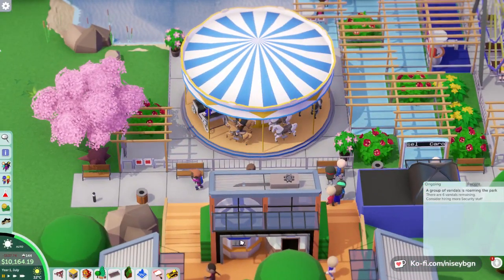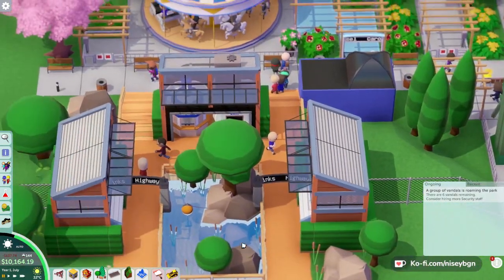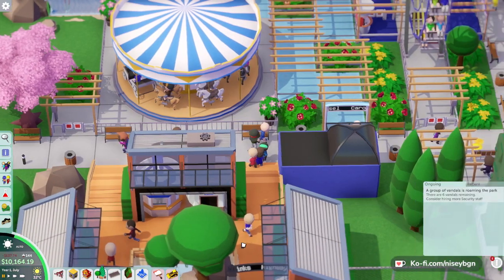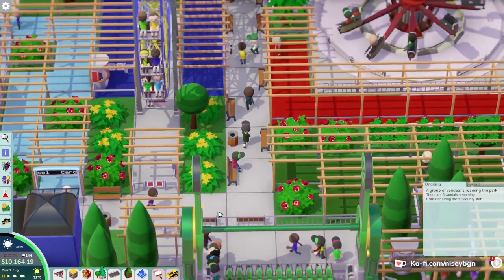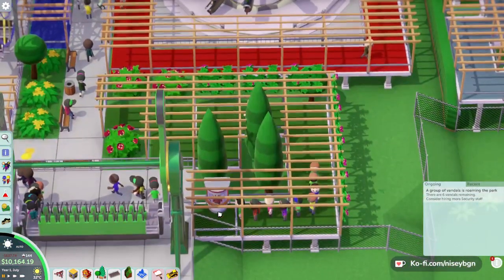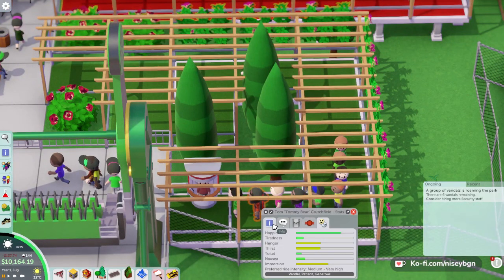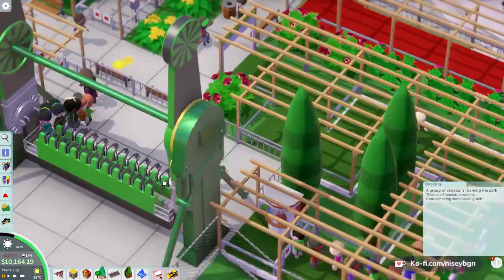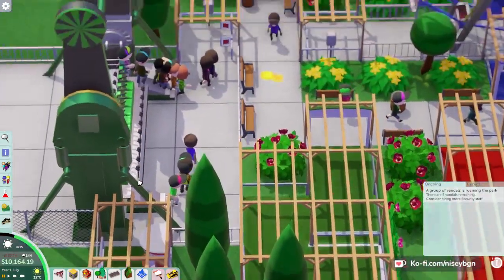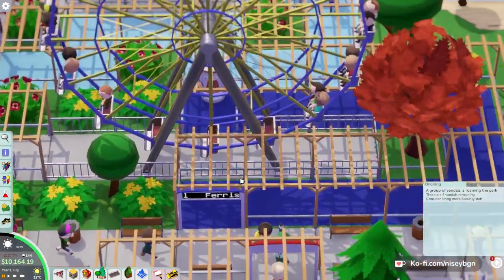Oh, we have an information kiosk up here. Oh, there is a bathroom up here. I didn't realize that there already was a bathroom. Huh. Well, now I feel silly for putting this bathroom right there. Probably should have checked that. Oh, there's one. Yep, he's a vandal. Did that register me kicking you out? I'm not sure. So we have 5 vandals remaining.